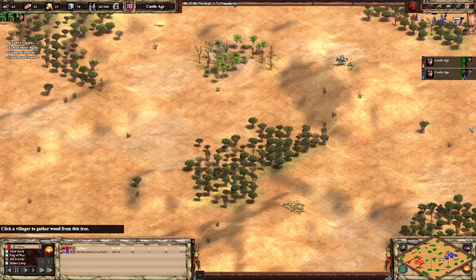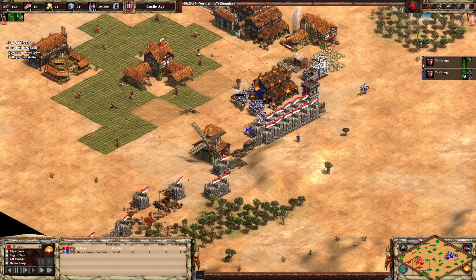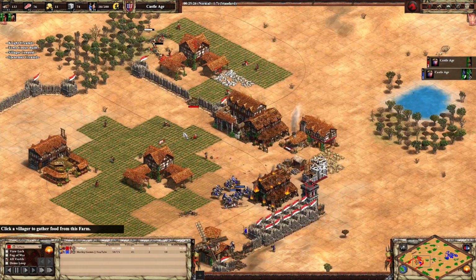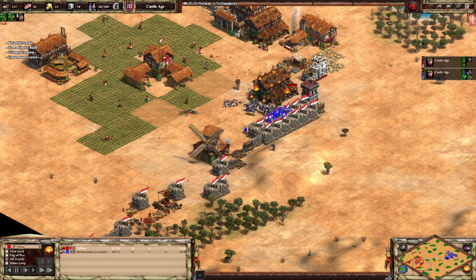My knight production probably slowed down a little bit there, but I think I've gone into full hoang mode by this point. I'm just concentrating on what's happening down here. I'm not producing that many villagers. I'm just purely focusing on going on the attack here.